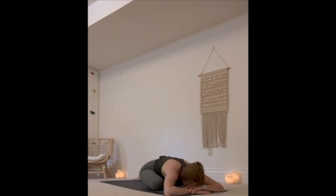And soften all the way down. It's usually in times like this when we're not moving up and down and around the mat so much that the thoughts do creep back in. You start to think about the other things that you need to do in your day. And it's normal. And can you just commit wholeheartedly to being here?